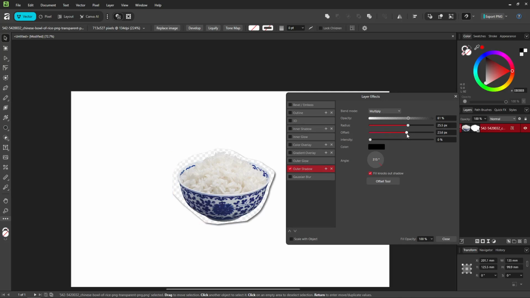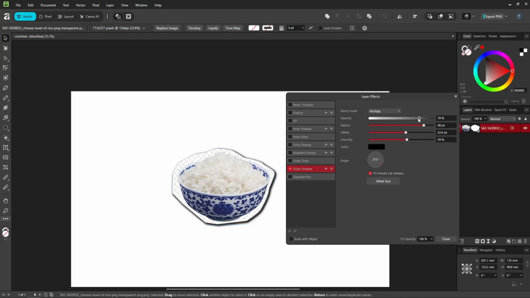Finally, let's delve into the angle setting, which determines the direction from which the virtual light source is shining. As a result, it affects the direction in which the shadow falls. Adjust it to align with the lighting and perspective of your overall design. Take a moment to preview the effect in your document as you adjust these settings. Keep tweaking them until everything looks just right. The goal is to make the shadow look as natural and harmonious with your design's lighting and style as possible.